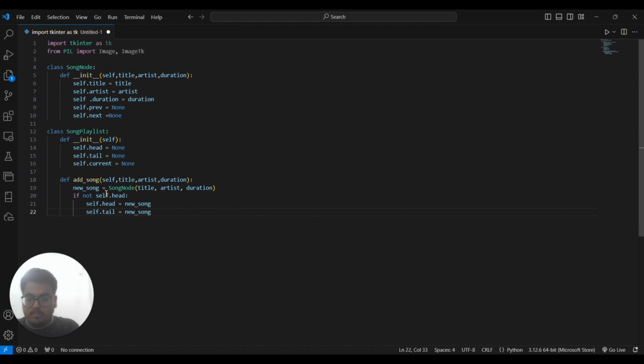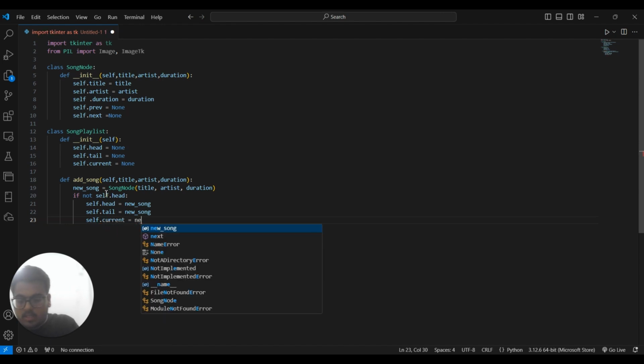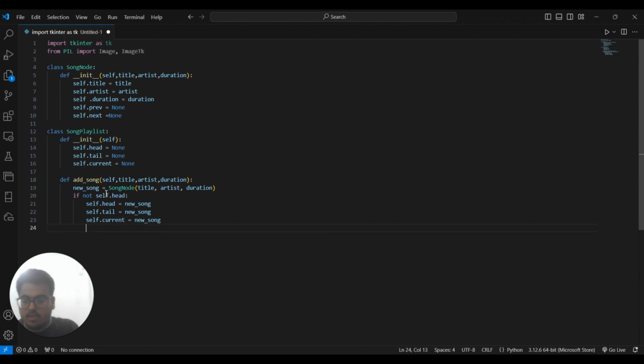After that, setting the current pointer: self.current is also set to new_song. After that, else, then self.tail.next, sending the pointer to next, is new_song. Then new_song.previous, pointing the song to previous, is self.tail.